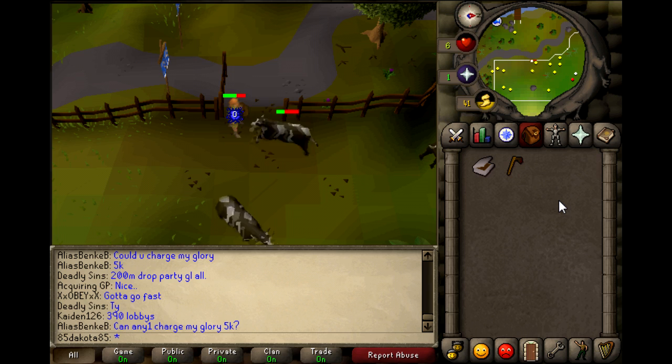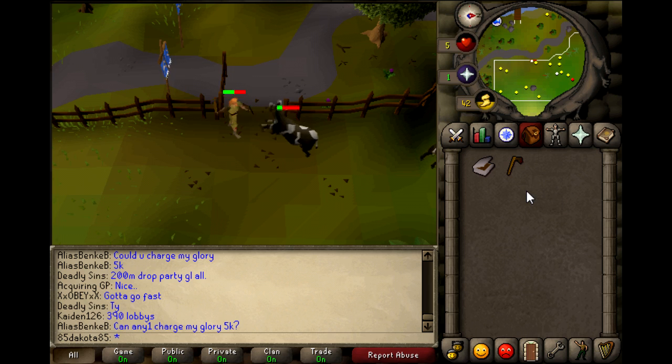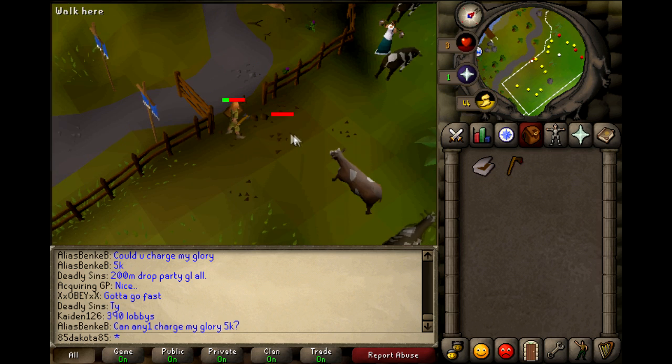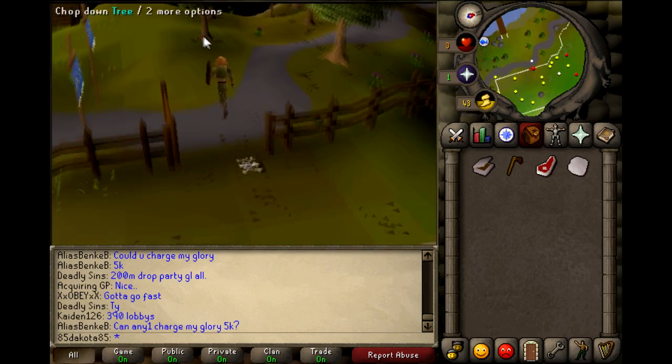but it's not like I have to strategize or anything. If you are low combat, you probably do need to bring food, or what I do is when I kill the cow, I just pick up the raw beef and then go chop a tree nearby and just light it on fire and cook the beef.